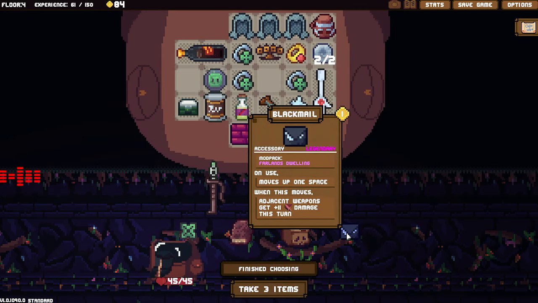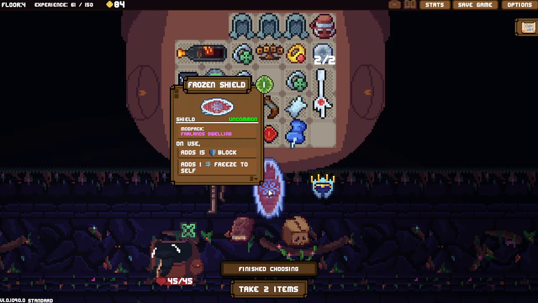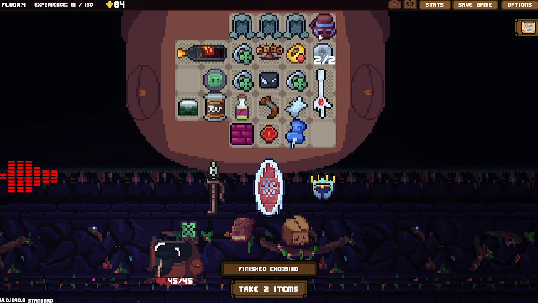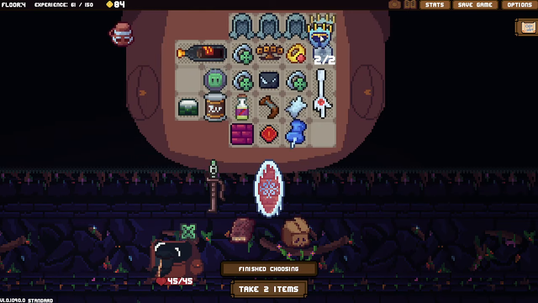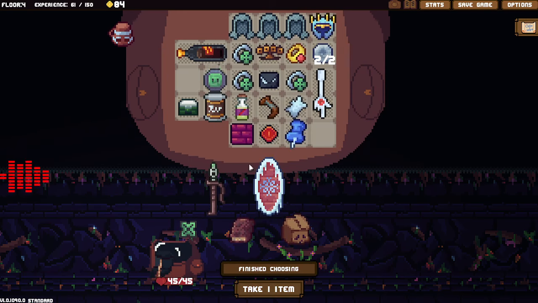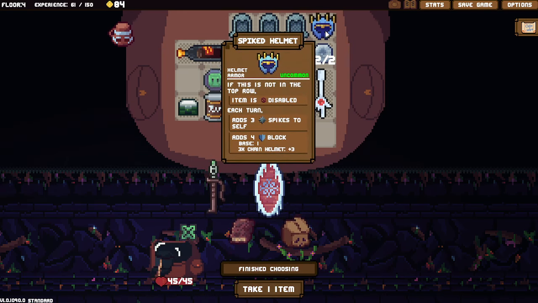Ooh, blackmail. Adjacent weapons get plus 11 damage this turn. That's kind of crazy. Oh god. Can we use one time each combat? That's one poison enemy, multiplies poison enemy by 100%. Deals 2 damage. Use one time each combat. This is like a win harder item. You know what I mean? All the card game players out there know what I mean. It's a win more. I think they call it win more.